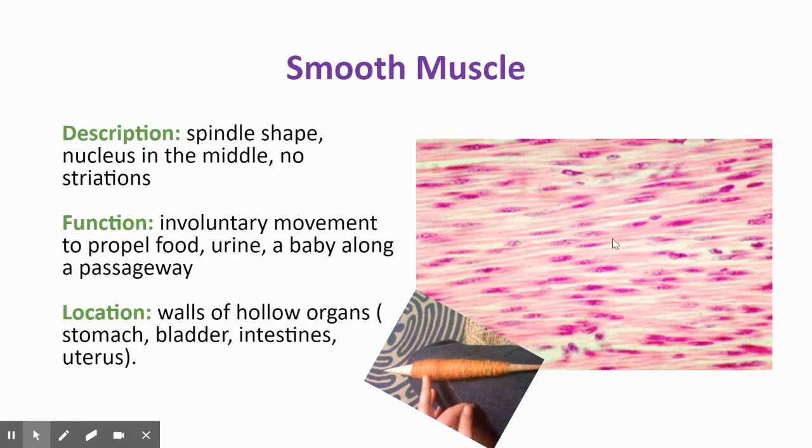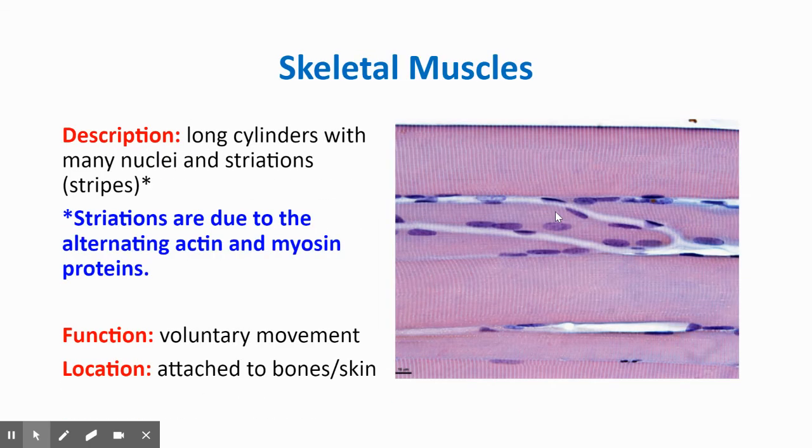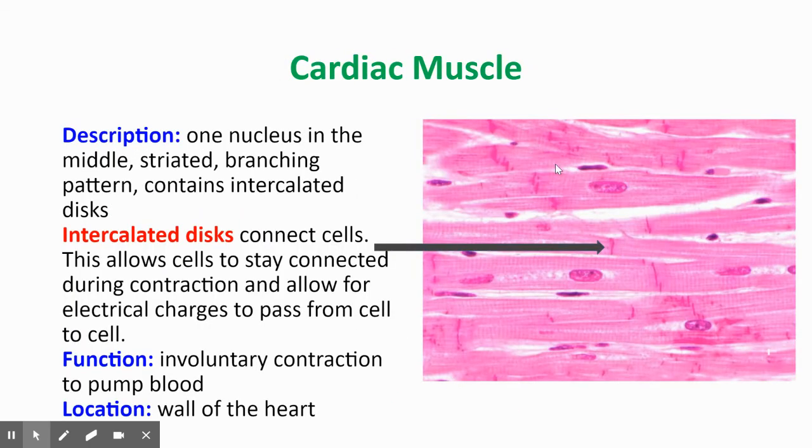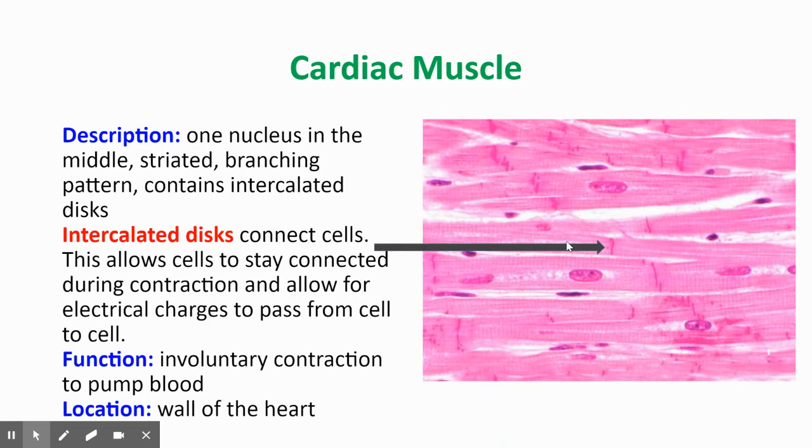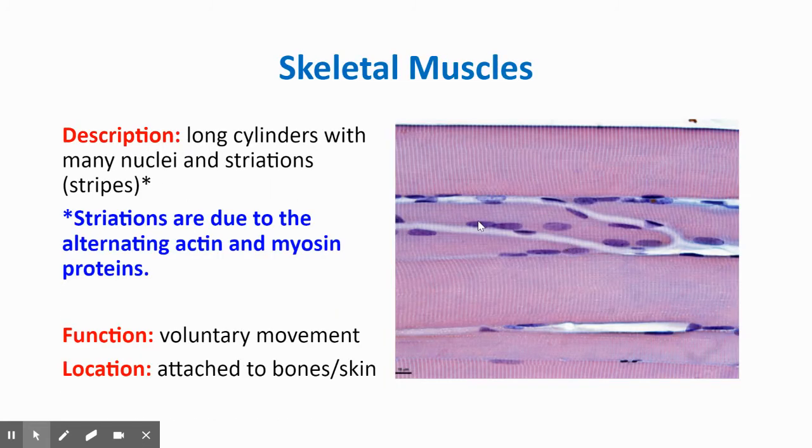All right, so we know smooth muscle is involuntary movement. So the distinguishing features underneath the microscope, the number one thing is there's no striations. You're not going to see the stripes like you saw with skeletal and like you saw with the cardiac muscle. The other distinguishing feature is that the nucleus is going to be directly in the middle of the cell, whereas with skeletal, you had lots of multiple nuclei.